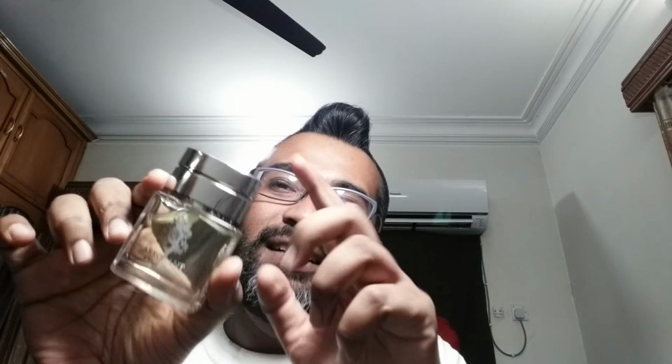And let me spray this once more for the opening top note. I don't know how the big bottle sprayers are, but these sprayers are not that great, maybe on the weaker side. The bottle's really nice, the cap is okay. So as I told you, in the opening you smell the syntheticness, a little bit of a synthetic lemon, citrus up there, kind of an alcoholic feel. You have to let that settle down and burn off. After the alcohol wears off, you'll start getting that beautiful lemony opening.